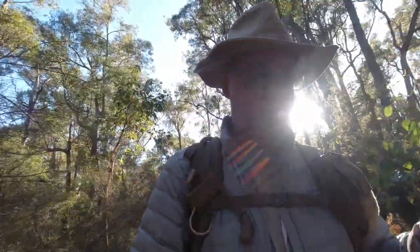Hours in. First 40 minutes was steep all the way up, and it was just the gravel track most of the way until you got to the Millstream Dam, and then we had about 300-400 meters, no, probably half a kilometer, a little bit more, quite steep going up the side there through the bush. For the last 20 minutes, it leveled out to a degree. We are getting a slight incline still, but nowhere near as serious as the first 40 minutes.